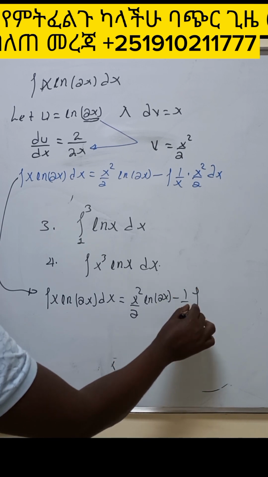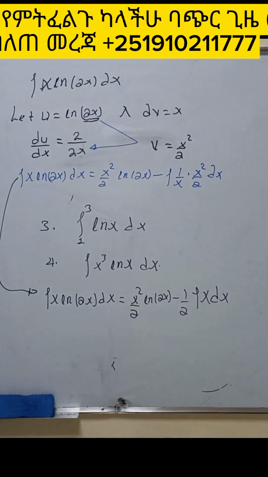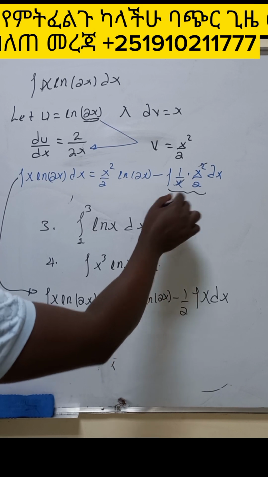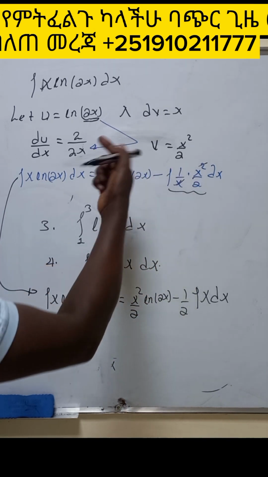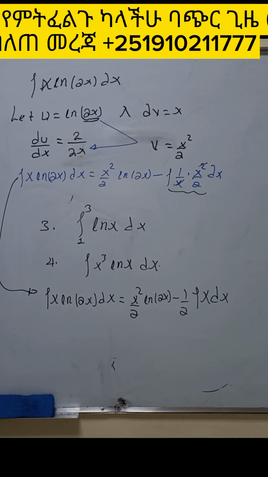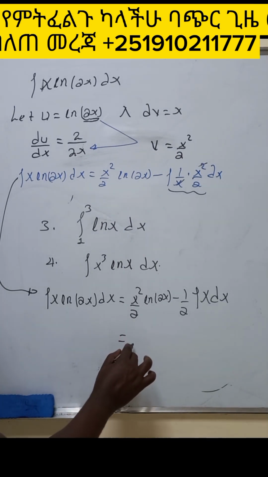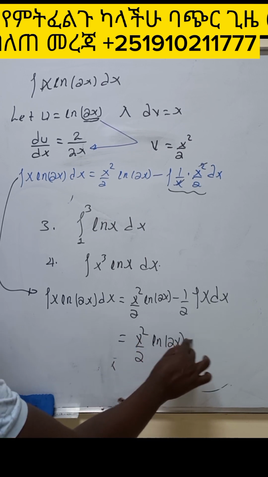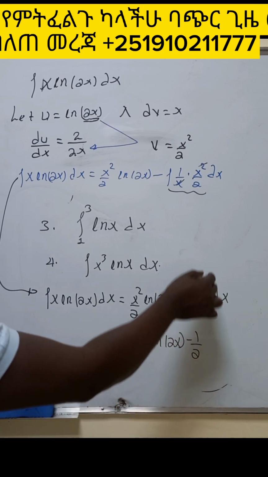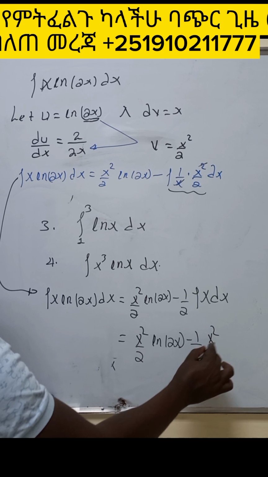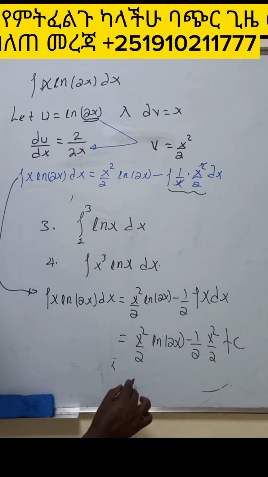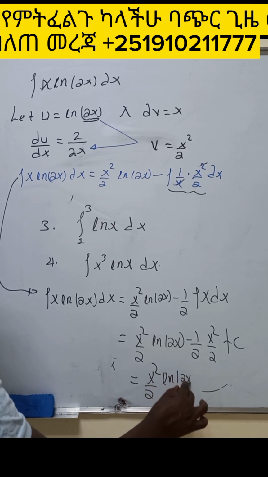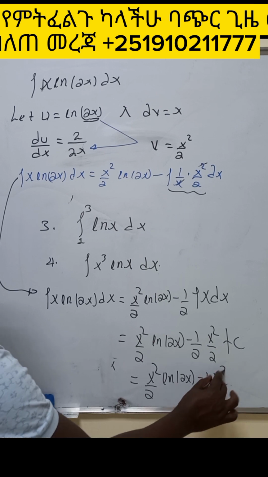over 2 the integral of x dx ይሆናል ማለት ነው። we let this part ምክንያቱም እዚህ ጋር ይሄ ማለት ምን ማለት ነው? ይሄ ለብቻ ስንሰራ ይሄ x cancel by this ይሆናል። ስለዚህ x over 2 ይሆናል። that means 1 over 2 take out ማለት እንችላለን from the integral because any constant is independent of the integral. so now we have ምን አለ? x square over 2 ln of 2x minus 1 over 2 x integral of x ማለት ደግሞ which is x square over 2 plus c ይሆናል። ስለዚህ obviously x square over 2 ln of 2x minus 1 over 4 x square plus c.